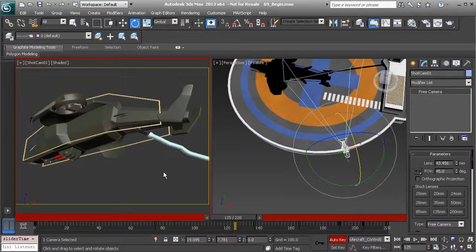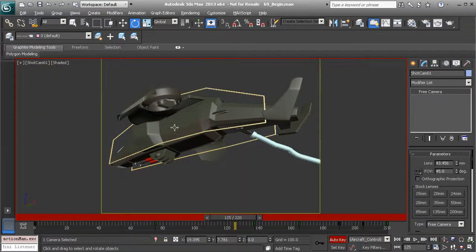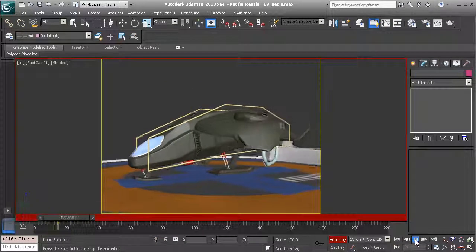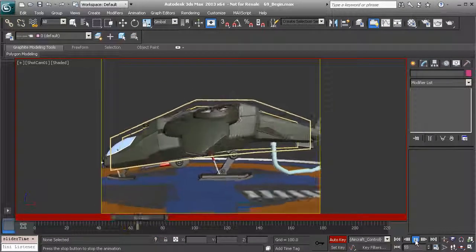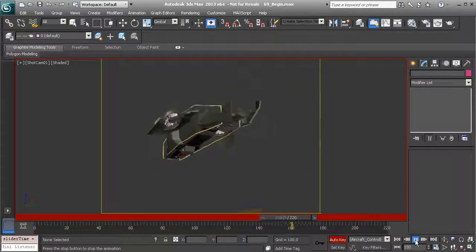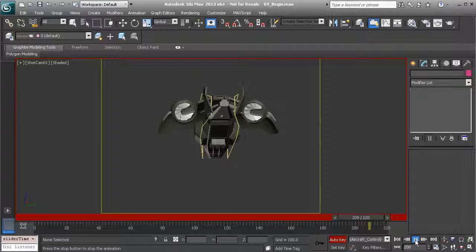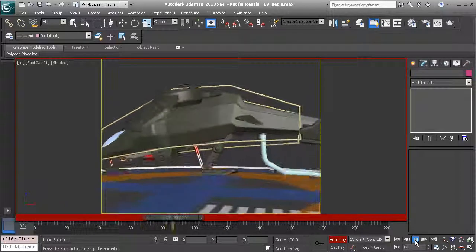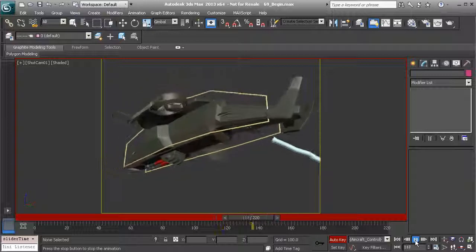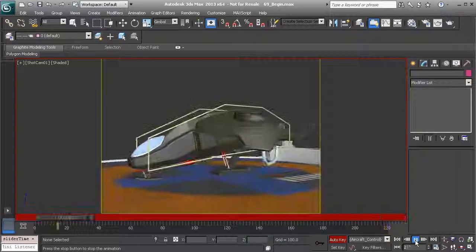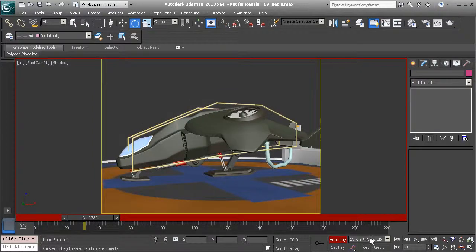We'll now focus on our shot camera. Let's press Alt-W. We'll grab some popcorn and hit play. So we have this really nice transition from the start of the ship to the back of it, and then take a look. It starts to take off, and then we zoom in to make sure it doesn't get too far away from us. Really exciting. How cool is that? So our animation is most certainly coming together.